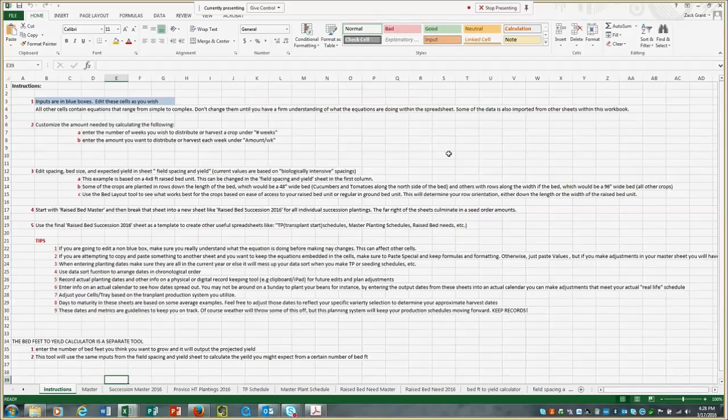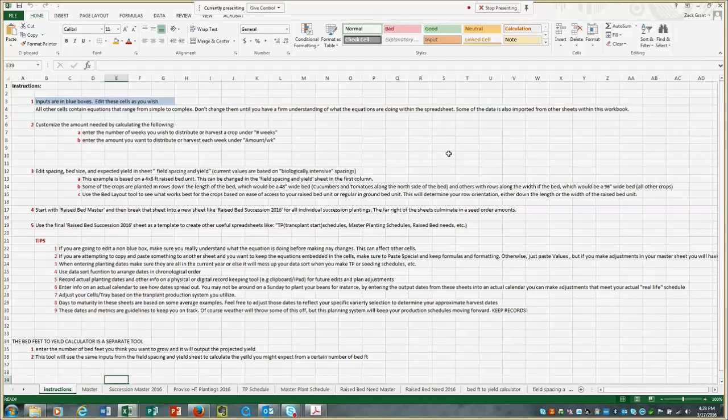It's mainly based off of a book by this grower named J.M. Fortier, but they're very similar to square foot garden spacings. If you've ever heard of John Jeavons, there's a number of different intensive spacings that you can do. So this is probably just about as intense as you can get for some of these crops.